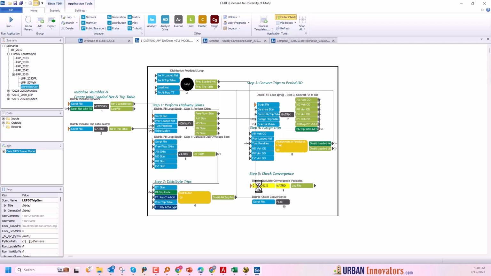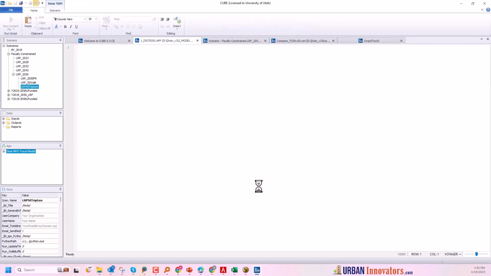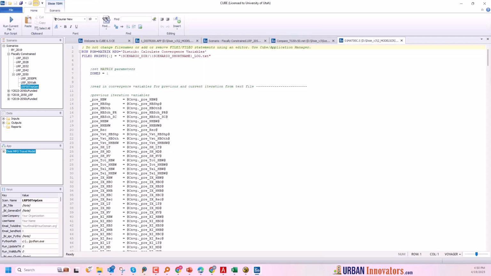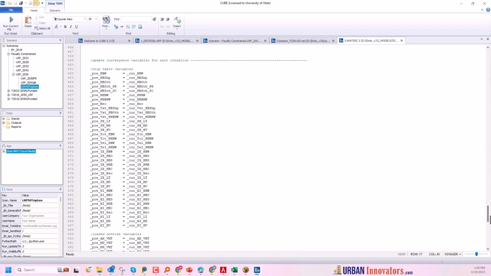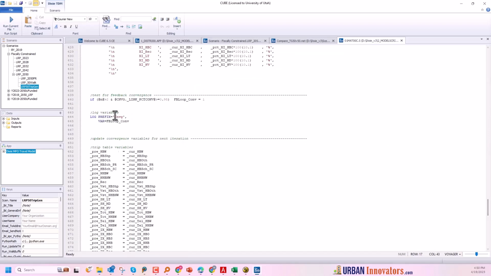And so then you go down and you're looking for a test for convergence. It's right here. Test for convergence. If n, which is the number of iterations, is greater than 2, and if convergence criteria is greater than 95%, then you're going to set feedback loop convergence equal to 1.